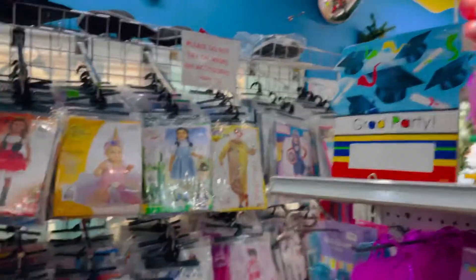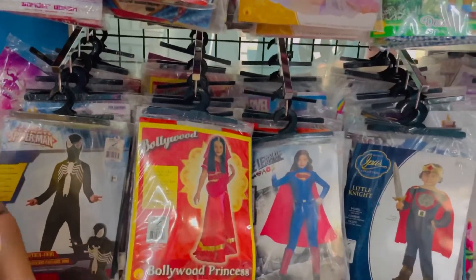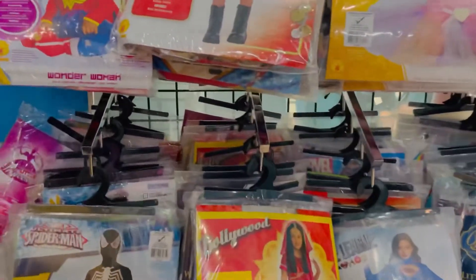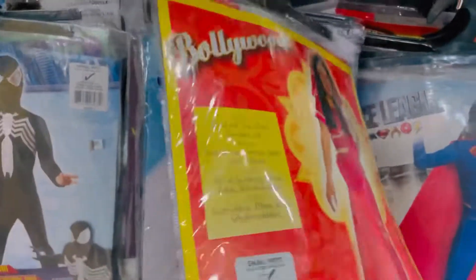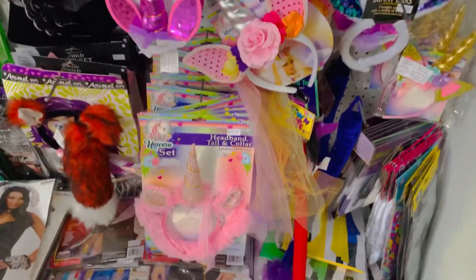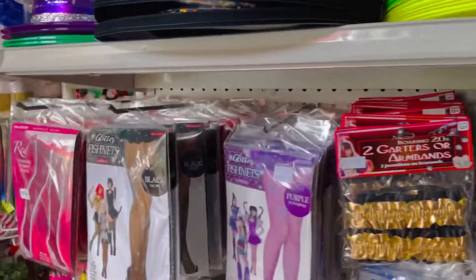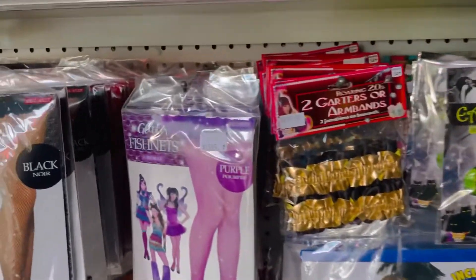Tell me about this section. Well, this section is my favorite section. It is the costume section, and you know it's Christmas now and everybody wants to dress up. Yes, going to character. We have costumes for zero and up. I like this one! And if the costumes cannot fit, don't worry — we have accessories as well. So you can be creative and create a costume. We have stockings, and it's not just for children, but we have for adults. They cater for everybody. So do you want to dress up in character?